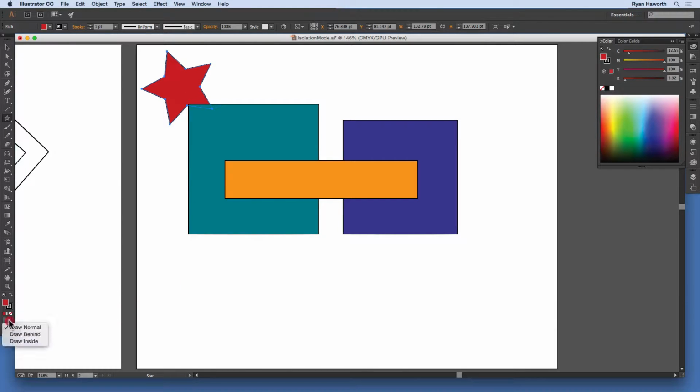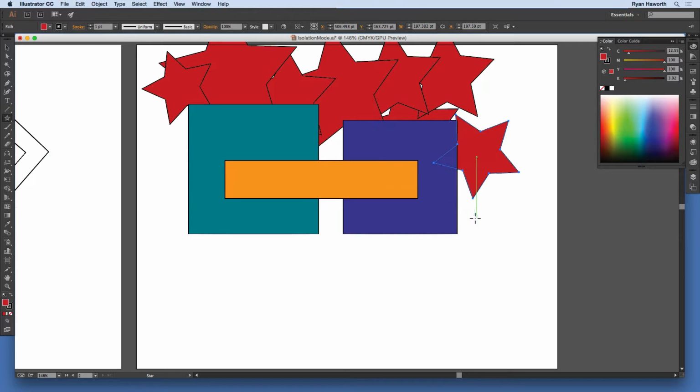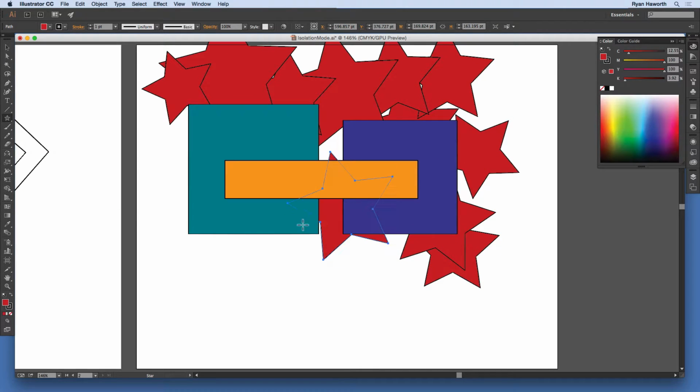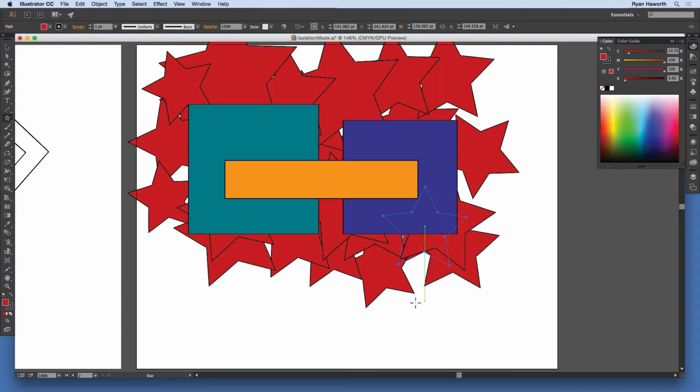And then I'm going to make sure that I switch to draw behind on the drawing mode and make a bunch of stars just to clutter up this image so it'll make it nearly impossible to do any good selecting.